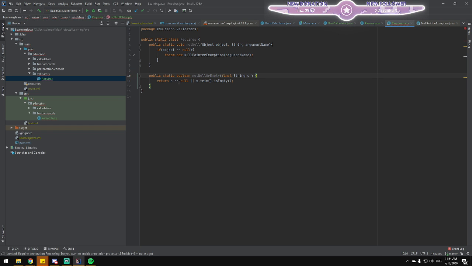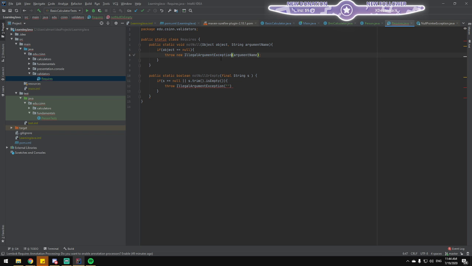So if this is null or a trimmed string is empty, we throw an argument exception. Well, I don't want a null pointer exception.